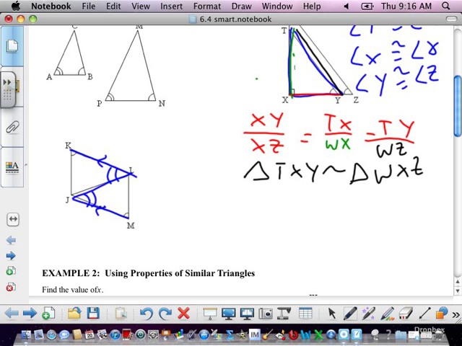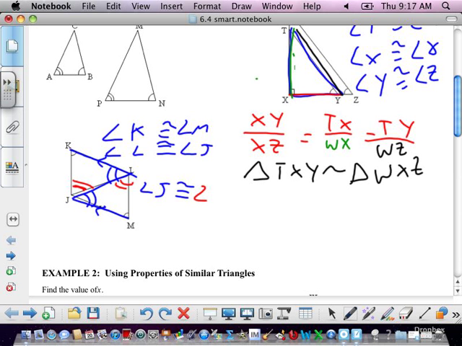So now we have angle-angle similarity. So let's do this. We've got triangle K, triangle L, triangle J. I want to know what angles are congruent to what. So what is congruent to K? M. What is congruent to L? J. What, you said J? Yeah. What is congruent to J? And I don't mean J here, I mean this J. L, this L. Okay. That one's a little weird because they have those angles in common.